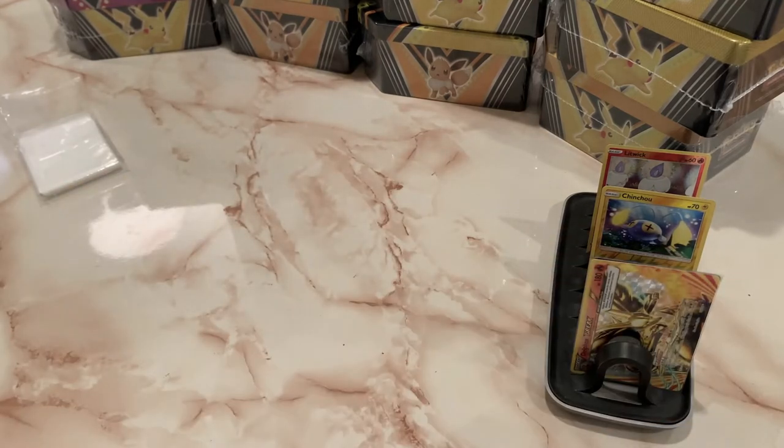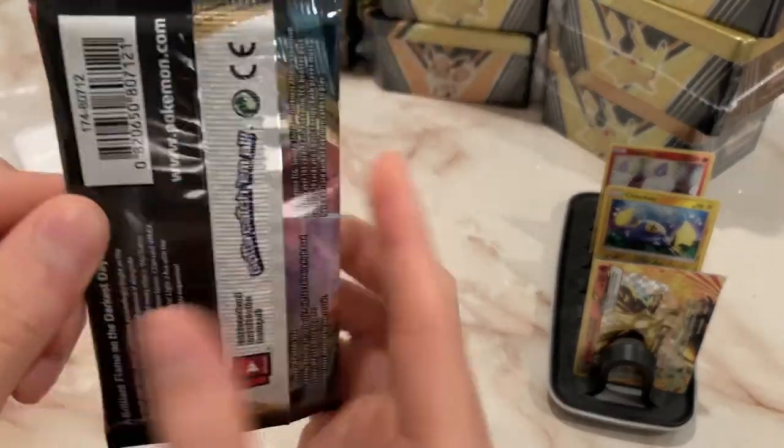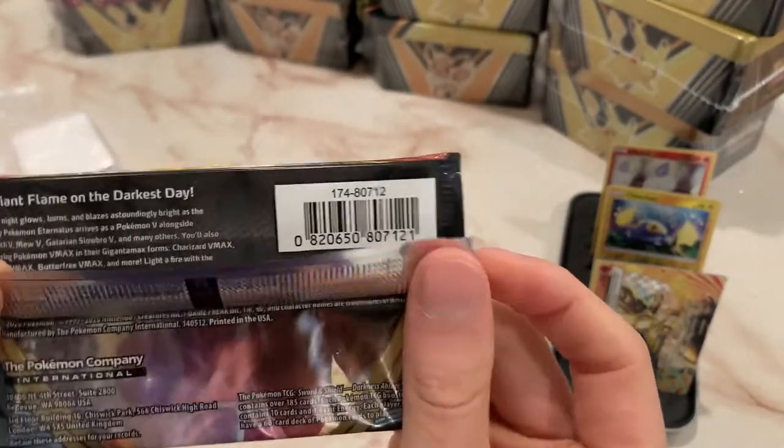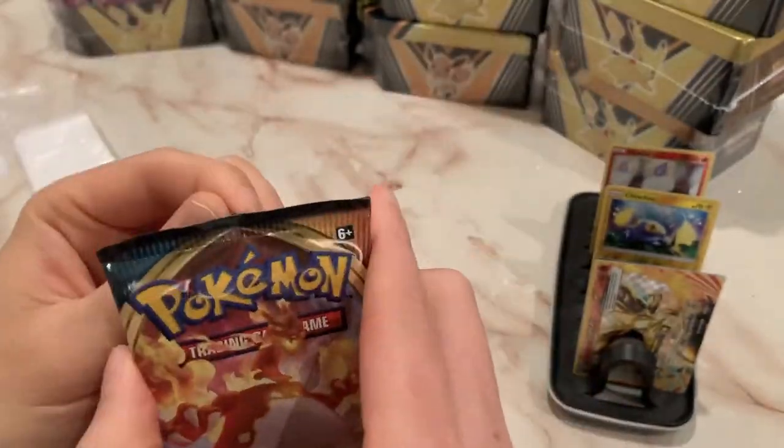So we got two more packs left. We have just two Darkness Ablaze. These are the newest ones besides the Champions Pack right now, but the new Sword and Shield before Vivid Voltage. And obviously, same thing here. 2020 made. No spoilers.